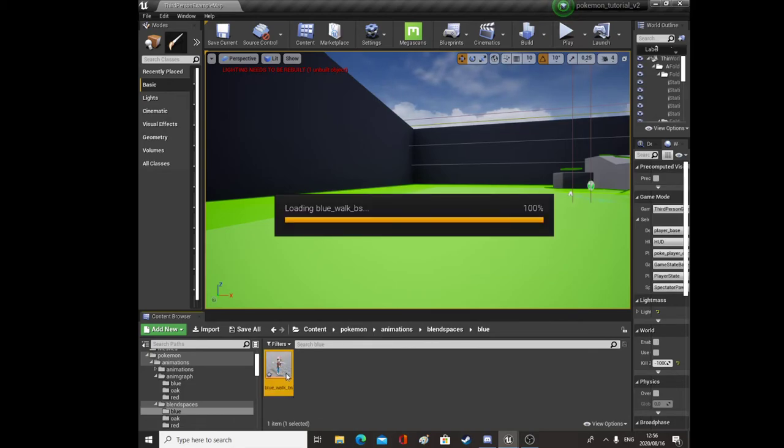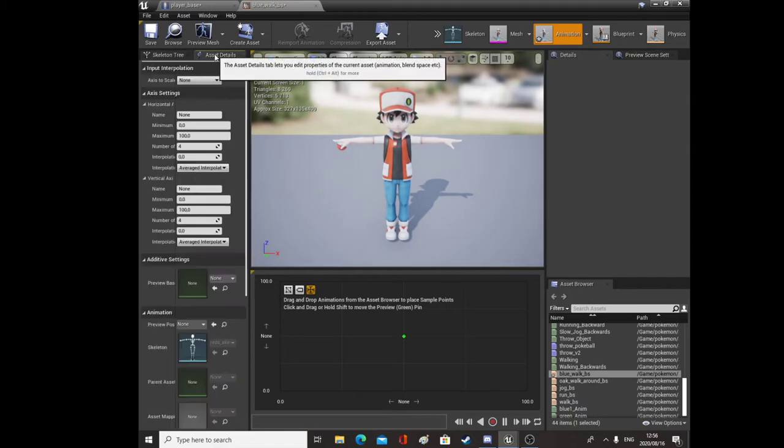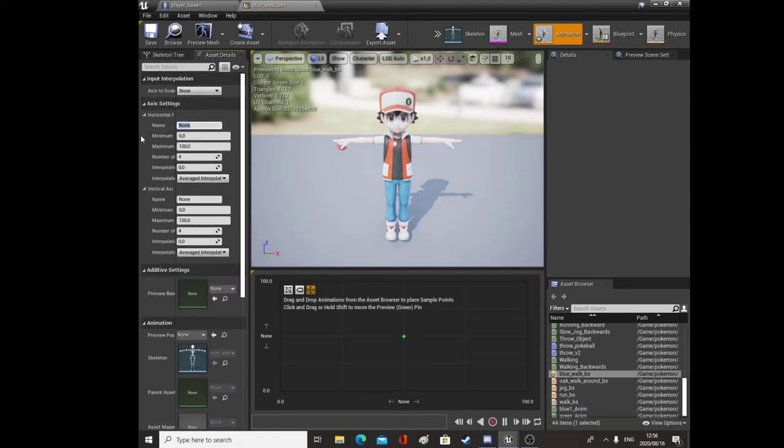Okay, and we'll open this up, and we'll go to Asset Details, and on horizontal we'll call it Direction, and then on the vertical axis we'll have Speed. So on speed it'll be 0 to 340, his running speed. And then on direction we'll have negative 180 all the way to 180, so he gets a full 360 degrees.